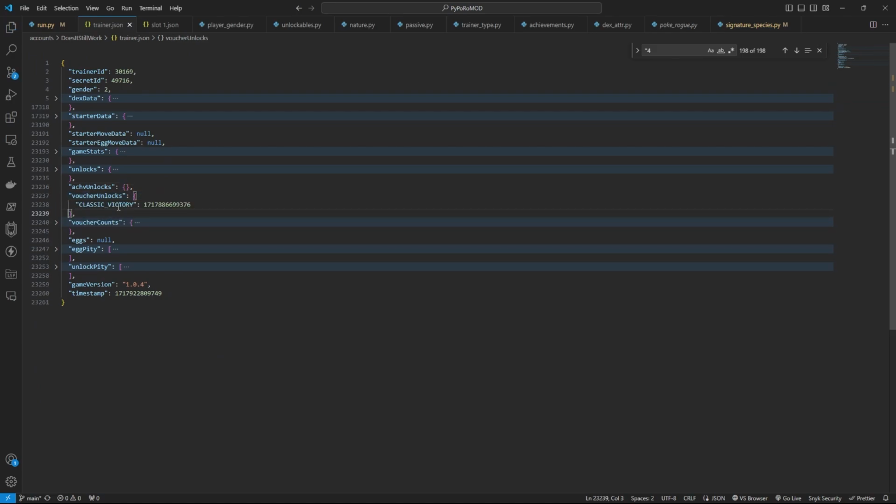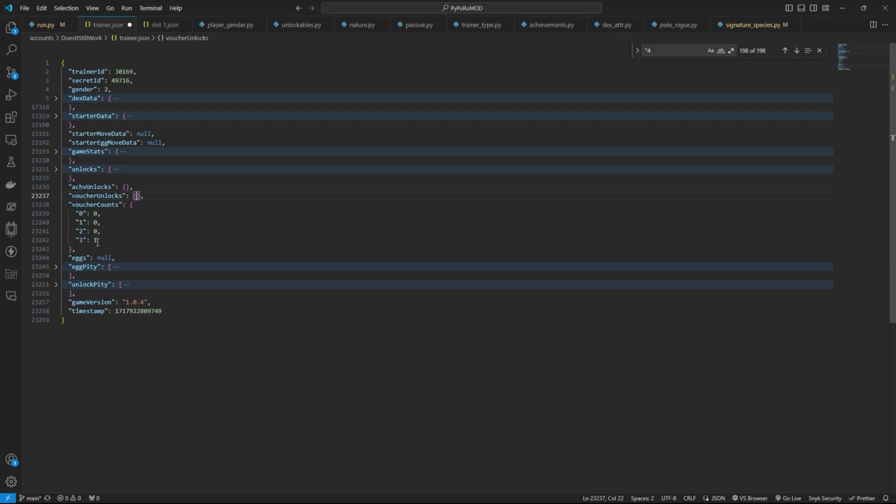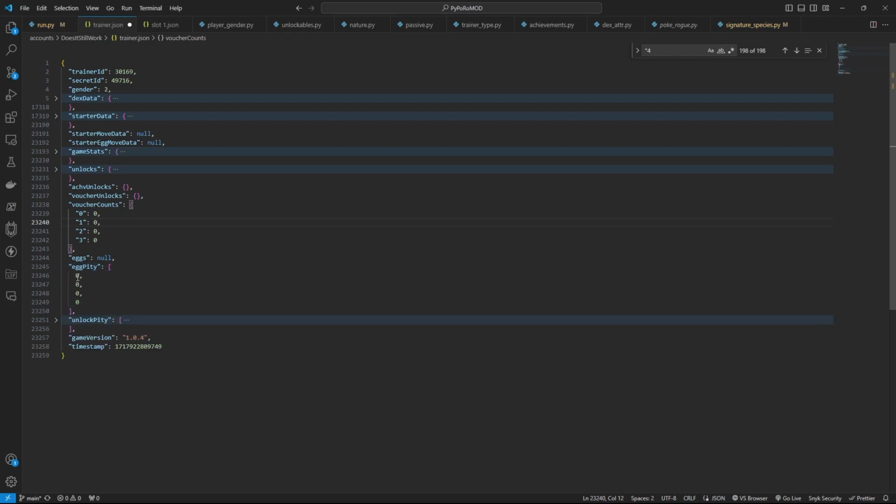Voucher unlocks, this is a classic victory one. So I could remove this one too. Voucher counts, then I could reset it also to 0. Egg pity. If you set everything to 10, you will get a new Pokemon with the next egg hatch.